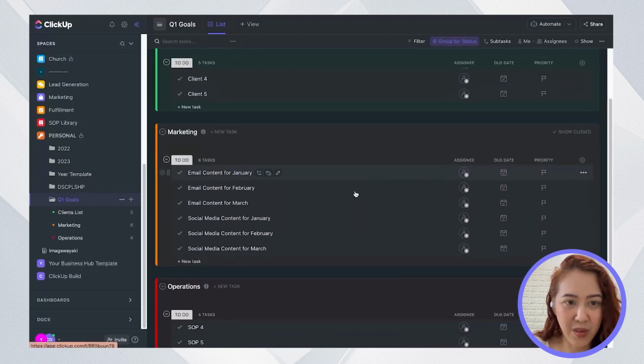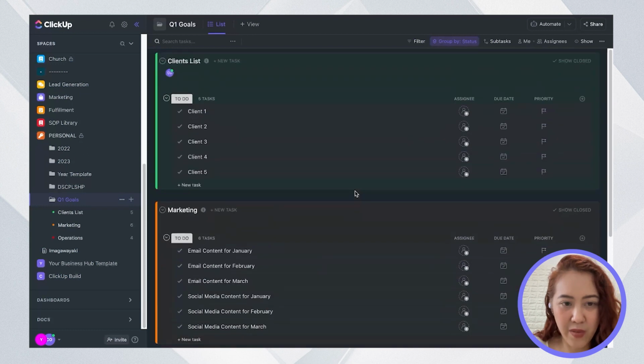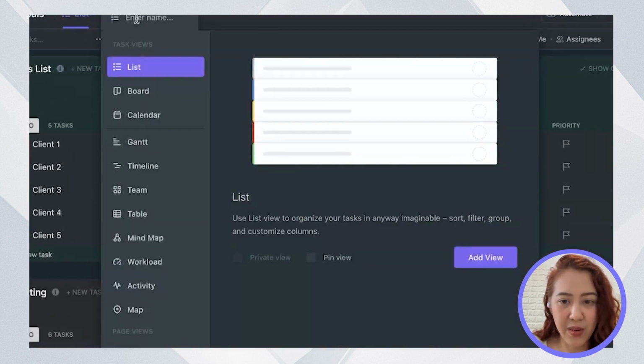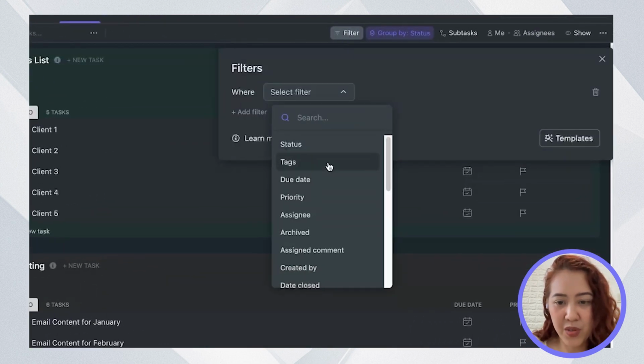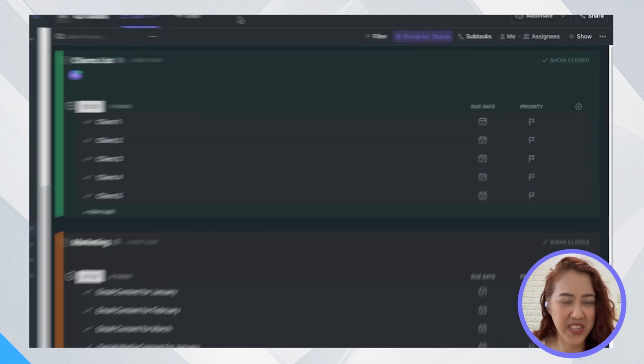So I can just go to this folder view and I can already see all tasks inside it. If I want to go to the space level, then I will see all the folders and all the lists inside that folder. So basically, that's it. And you can customize your view however you want it. You can even add a list view that is just for you as a project manager and add a filter where you want to see tasks that are yours, or tasks that are overdue or have a high priority. So there are many ways that you can customize how you are looking at a project or a task in ClickUp.